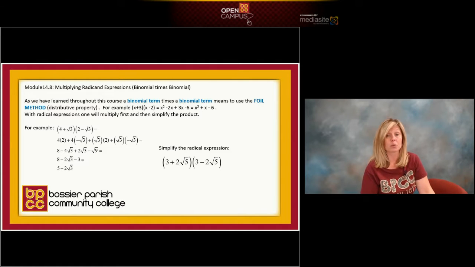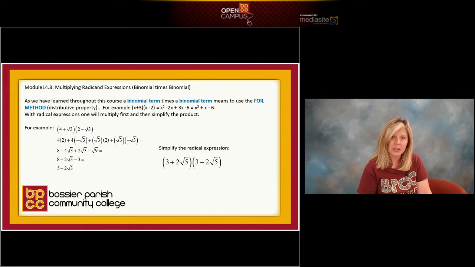So we know when we multiply doing FOIL, we'll get 4 terms. Normally, some of those terms, usually the outers and inners, are the ones that are alike, and we put them together. So when we have negative 2x plus 3x, we would subtract and get positive x. And we know when we multiply a binomial times a binomial, 9 times out of 10, we get a trinomial. And that's where we get our x squared plus x minus 6.